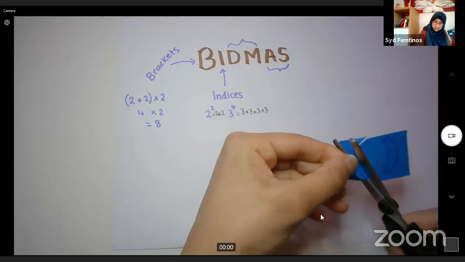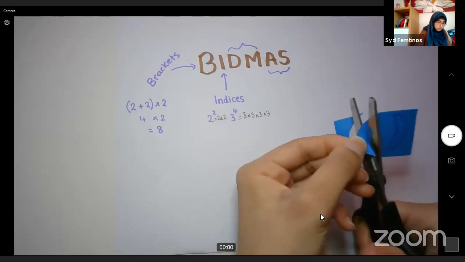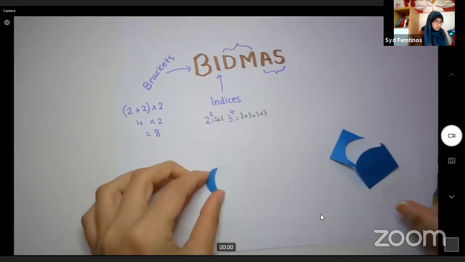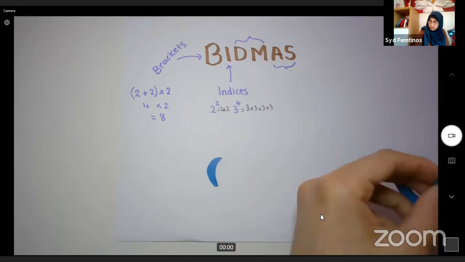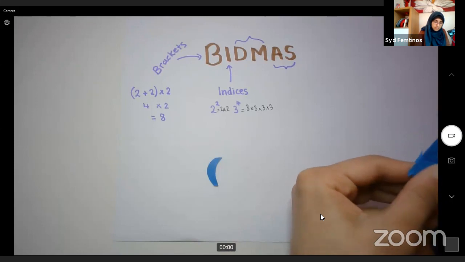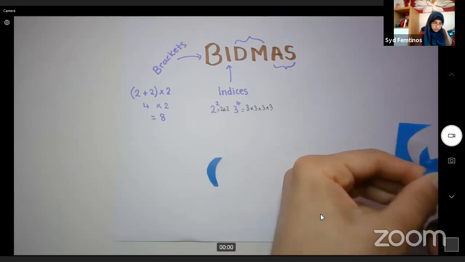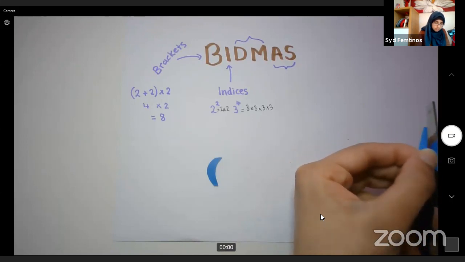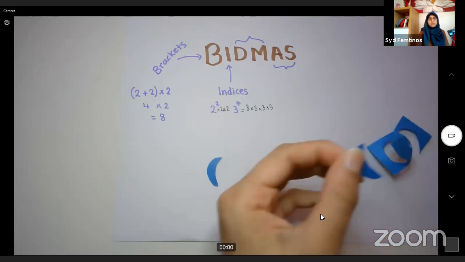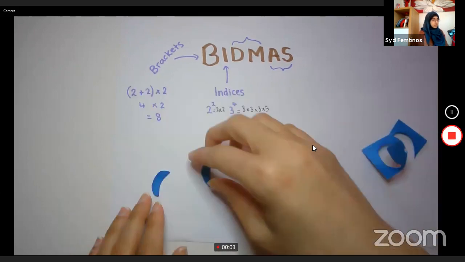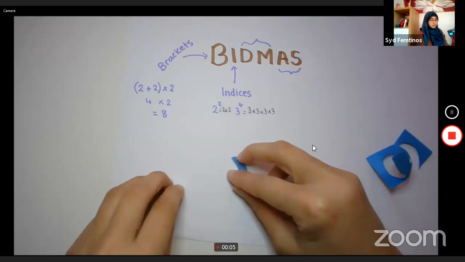So these are my brackets. Bit fiddly. I've got card here, but you can do this with paper if you like. I've got one bracket, my second bracket. It looks a bit like a moon. Let's cut that up. So these are my two brackets. I'm just going to start recording that because then I can save this later on. Let's close that. So here we've got two brackets that I'm going to be using.